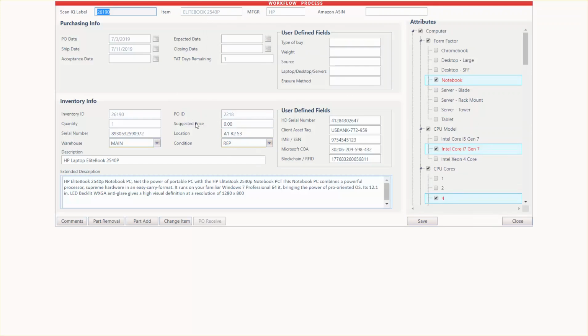Now here's the magic. After repair, we have final grading. And there's where you can see we can branch off and have different forks. So maybe we'll say this is now grade A. And I'll go ahead and hit save. Now that it's grade A, there is no options. I cannot change it from grade A. So this is how the workflow process screen works.